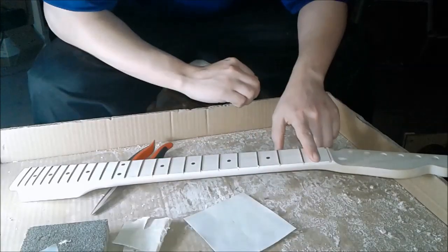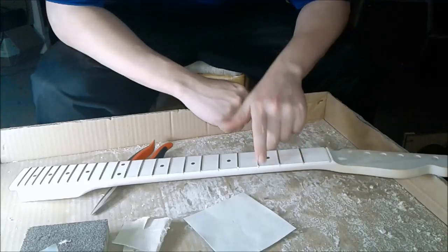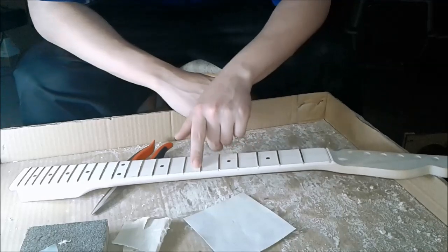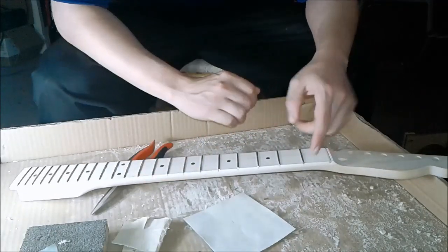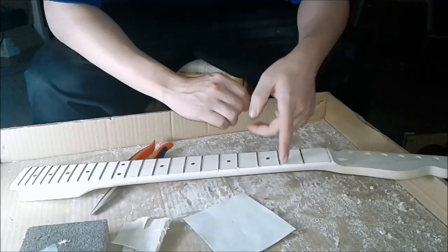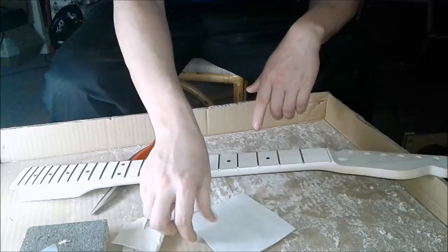Now it's time to do the fretboard. People will tell you that you're supposed to tape up all these frets. You can do that if you want to. I think you have more likelihood of messing up the fretboard with the razor blade than you do messing the frets up with the sandpaper, as long as you're careful.